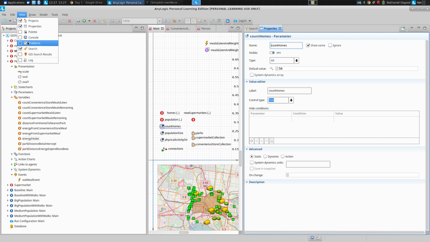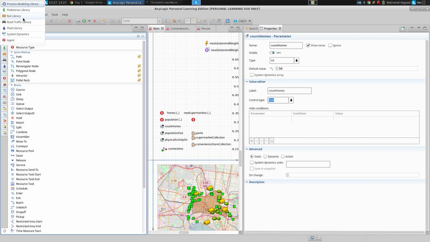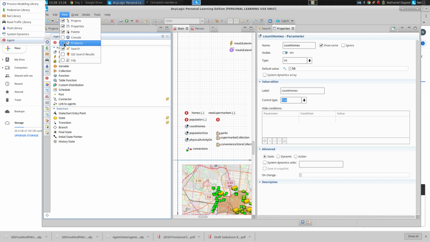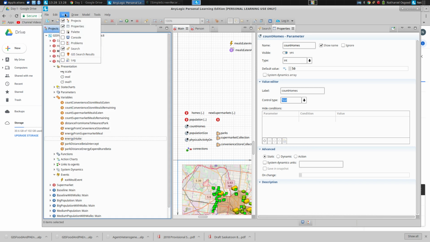One we'll be exploring is the console. This is going to provide us information as the model runs. Another one we might want to see is the palette, which is going to give us choices to build up a model here. Let us add things to a model of different types. Okay? So all of those are available through this view.